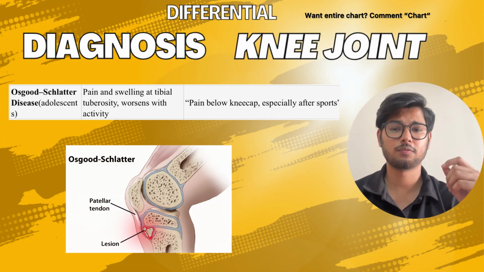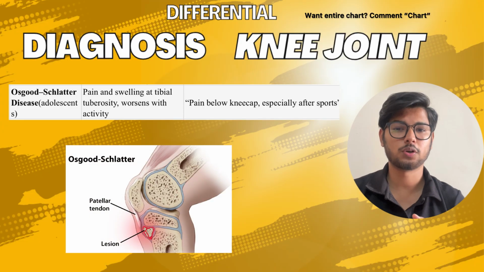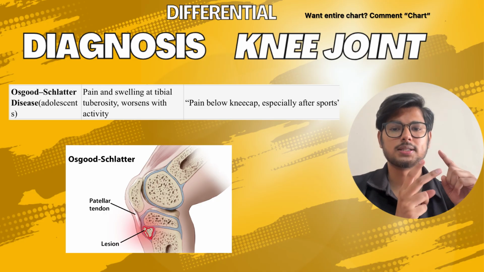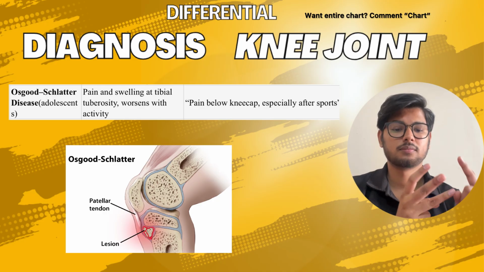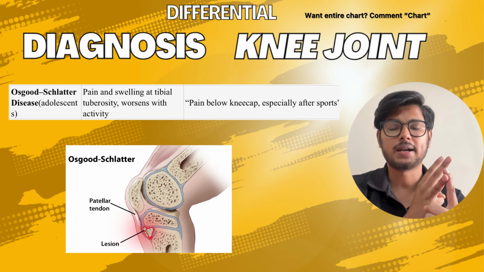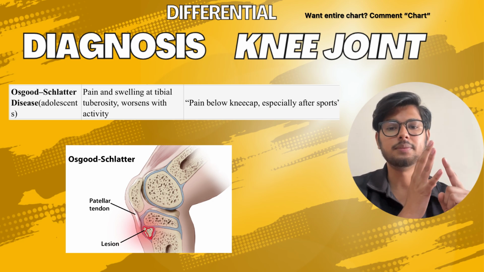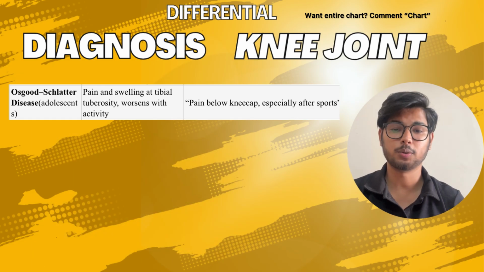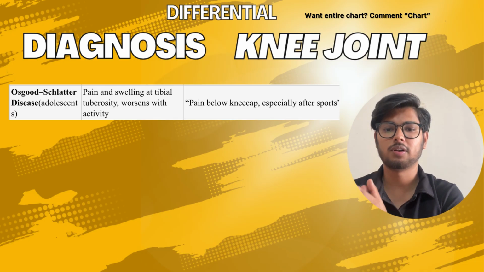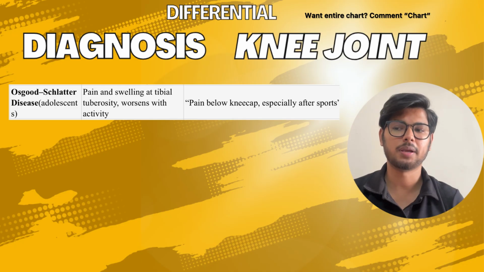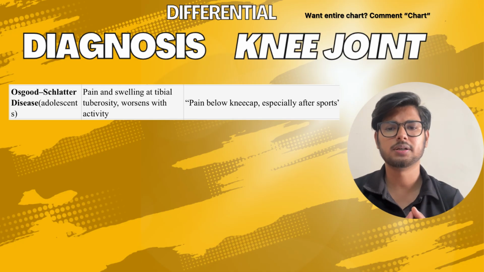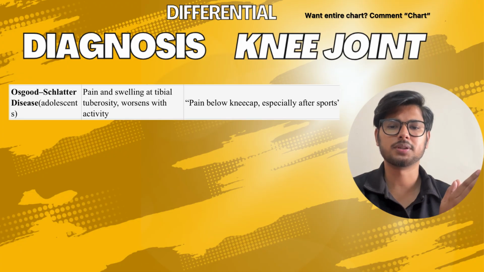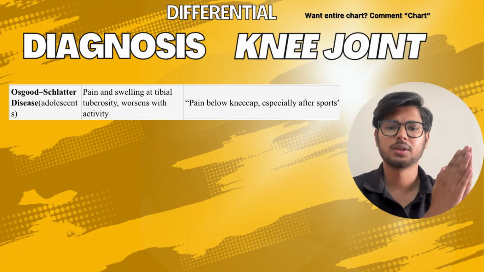Now you have to remember a few features that you will see in your patient while doing the assessment. First of all, they will be young adults, male and female. Second, they will be active in sports. Third, they will complain of anterior knee pain, and tenderness will be present at the tibial tuberosity. You can see pain and swelling at the tibial tuberosity, worsening with activity. The moment the patient puts load on that area, there will be pain. And if you do not treat Osgood-Schlatter disease, it will become tendinopathy. So from tendinitis it will become tendinopathy.